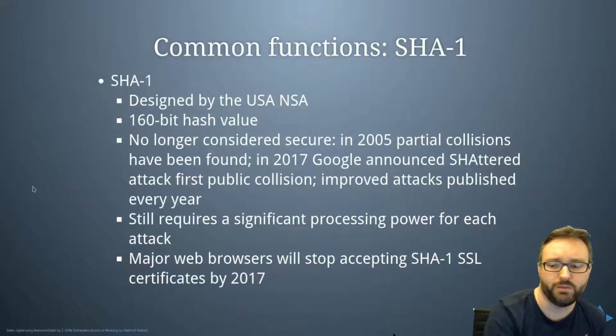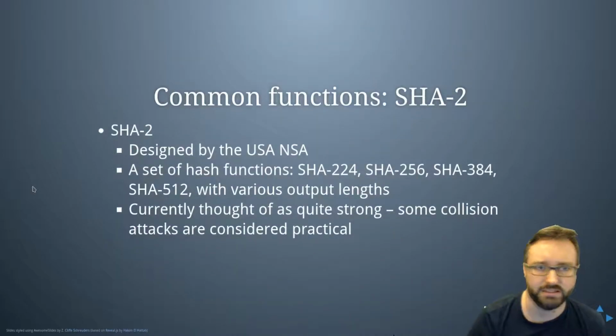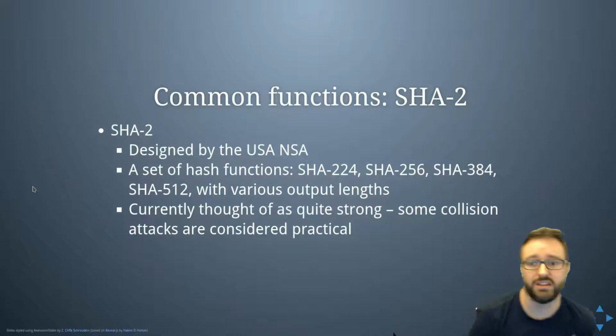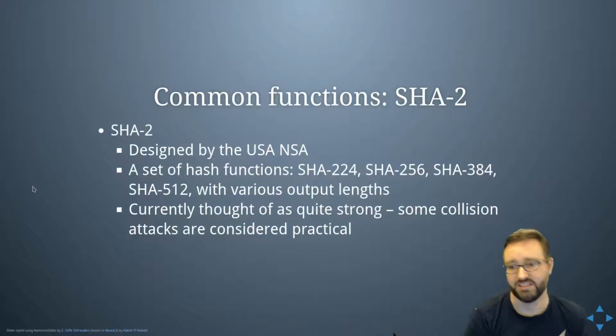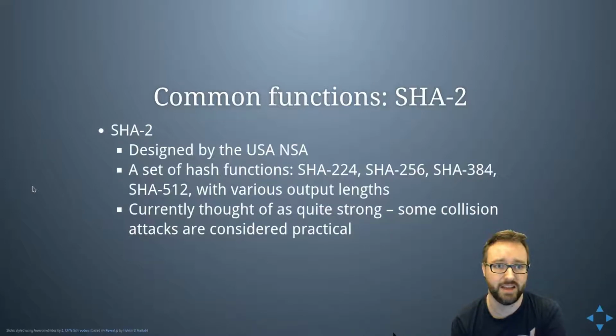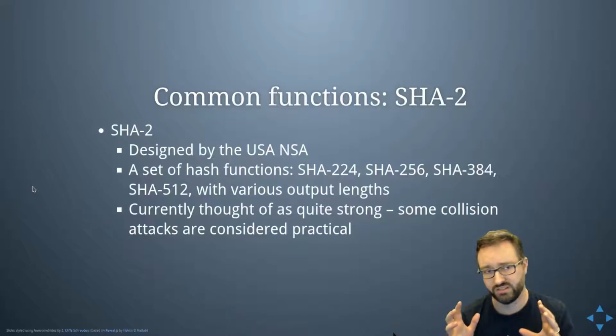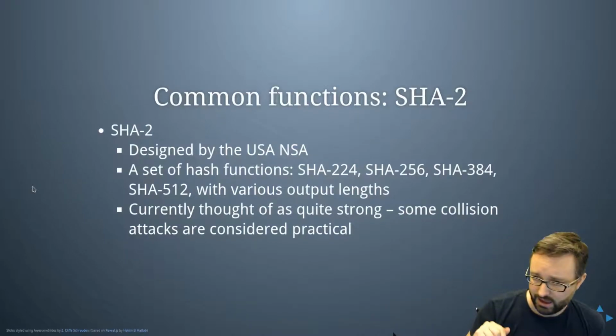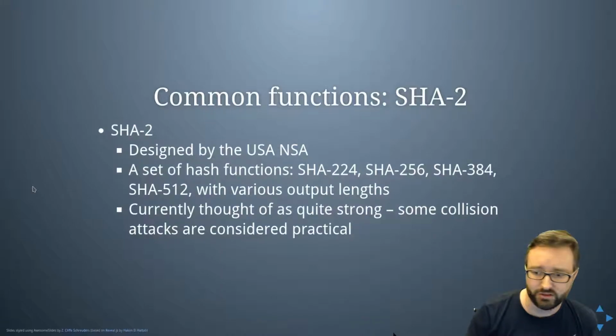And most web browsers stopped accepting SSL certificates that are based on SHA-1. SHA-2 was also designed by the NSA, and it's a set of hash functions with various length outputs. So they produce different length outputs based on the different algorithms. It's currently thought of as quite strong, but there are some collision attacks that are considered to be practical.